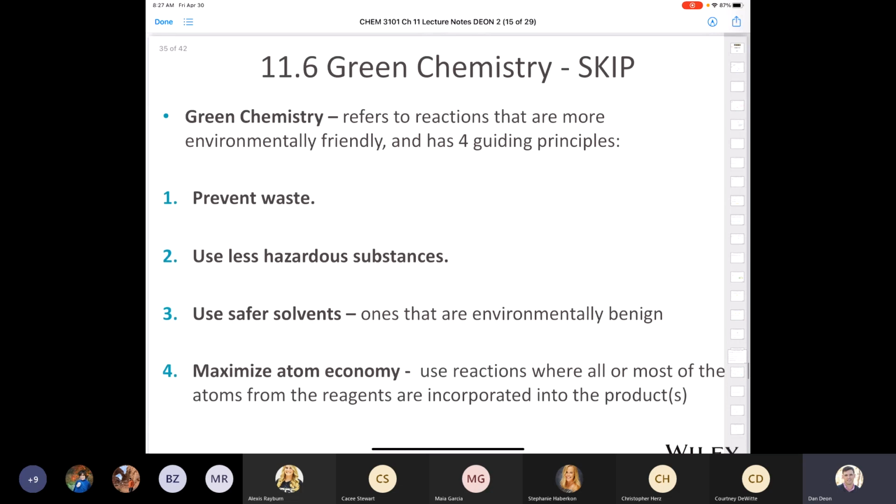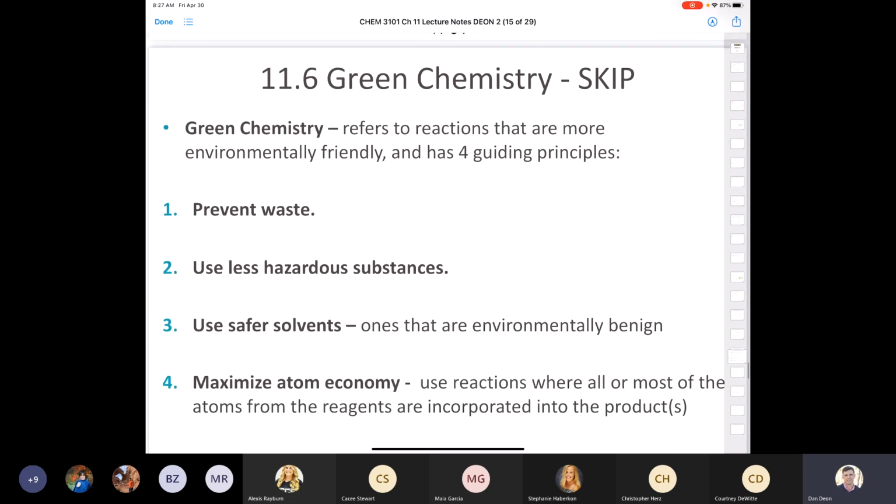Well, the section about green chemistry, now I said we're going to skip it. I don't know if I would ask you a lot about this. I think this summer when I teach this class, I'm going to leave out the skipping part. I'm just going to say we're going to talk about it because it's really short. If you go to section 11.6 in your book, like I said, you can read it in under 3 minutes. It's not long at all. I'm sure all of you are very fast readers.